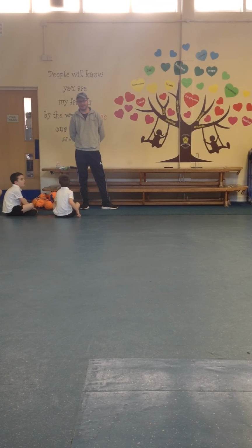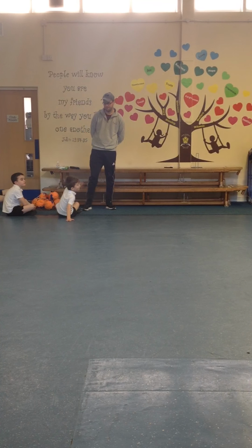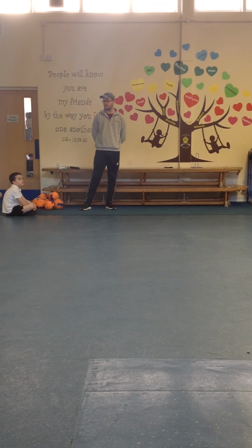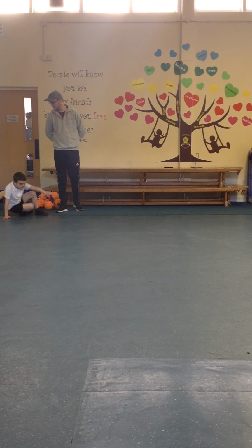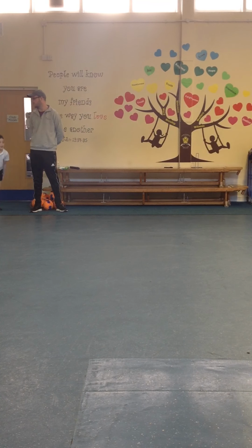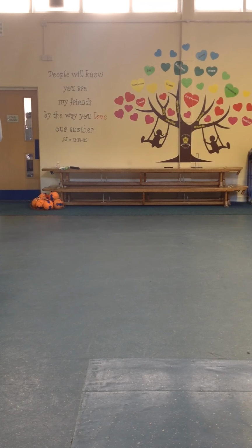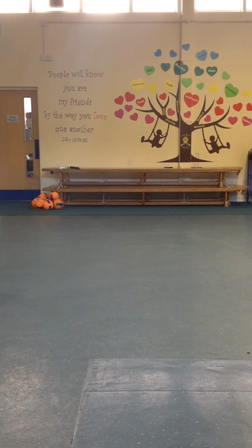Okay, the blue team is now full. You cannot go to blue. This person here is going to choose your team. Okay, the red team is now full. Let's see if green or yellow for this person here. Which means you will go to yellow, and which means you can choose any team you like. What? That's unfair. So which team will you choose? You choose? 3 seconds. Two, one, and zero.